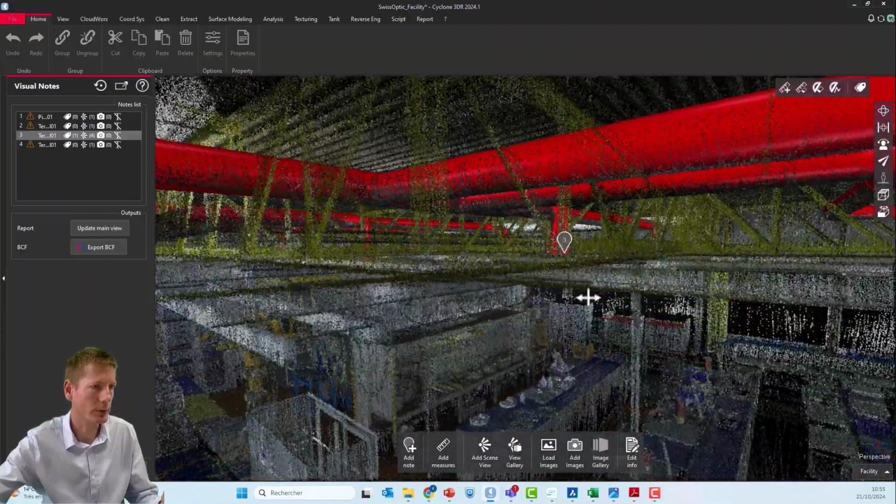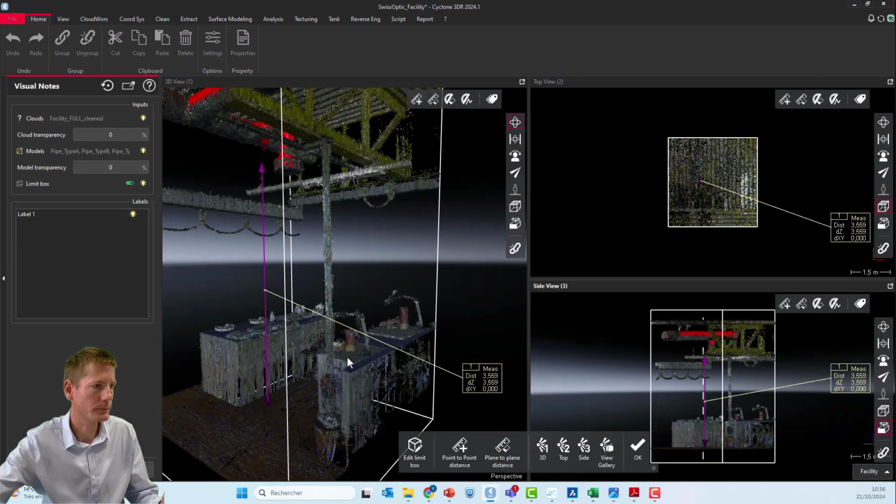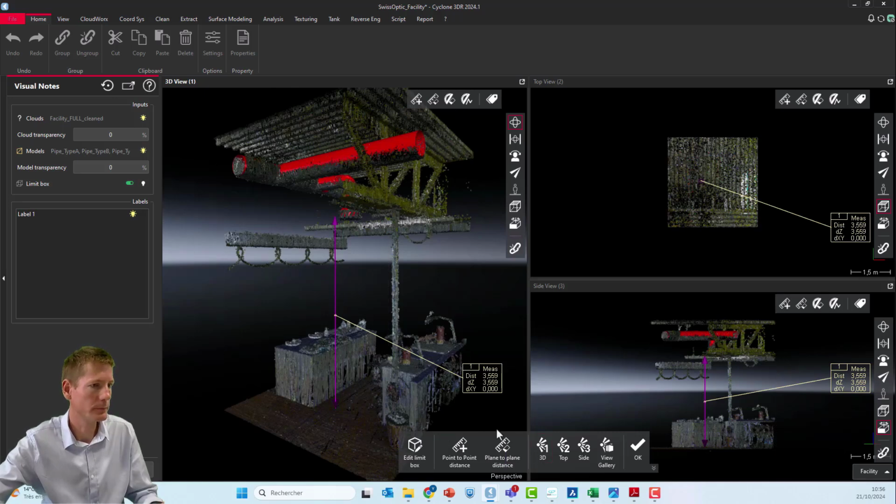No big deal, I can do it again. I can add a measure. Okay, now I can visualize my distance, and I can make some screenshots from 3D, also from 2D.